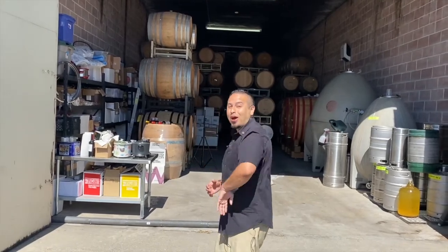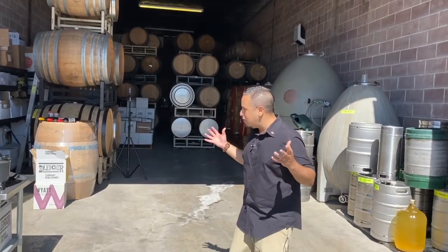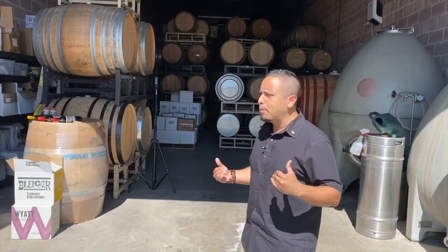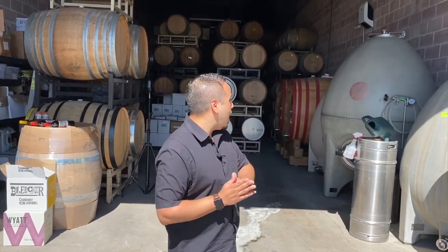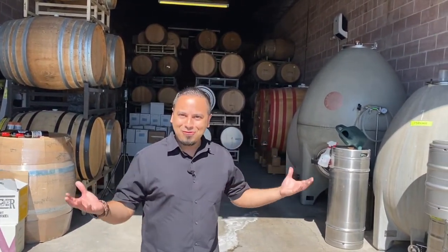This is so cool — come on in. We're in this sort of industrial little warehouse of a winery. It feels nice and cool in here, so the barrels are really happy. I've got some interesting stuff here — I'm looking forward to Leo explaining some of that to us and hopefully getting a taste of a couple things.